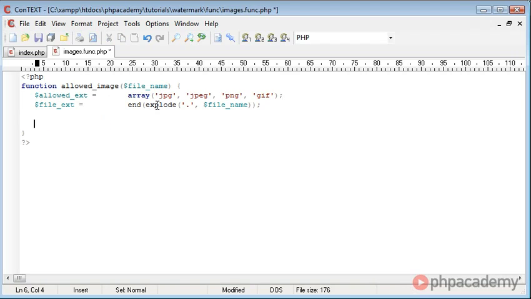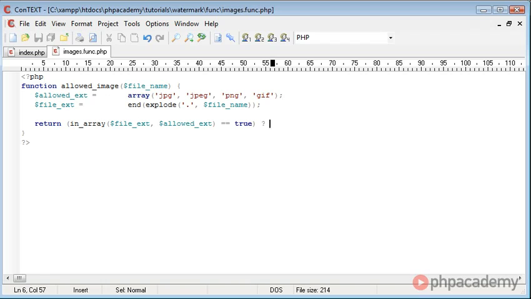So what we're going to be doing is using the in_array function. So we're going to be returning true if the file extension that we've fed into this function exists in the array, and returning false if the file extension doesn't exist in this array. So we're going to return, and then create a condition in brackets, and this condition is going to be in_array. Now the first parameter of this function will be the actual string, so we want to use file_ext, which remember at the moment is JPG, and the second is the array that we want to look in, so this is allowed_ext.